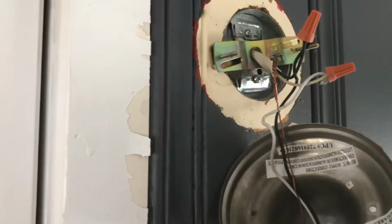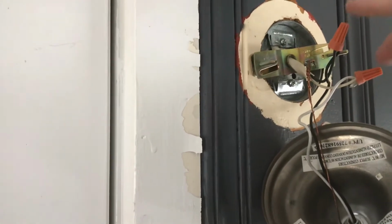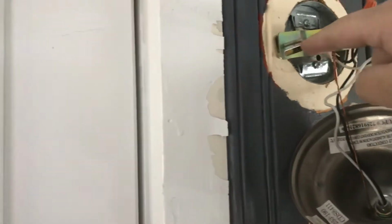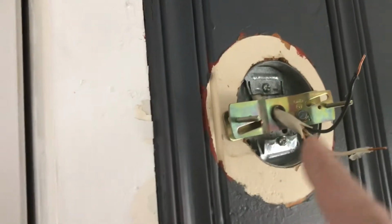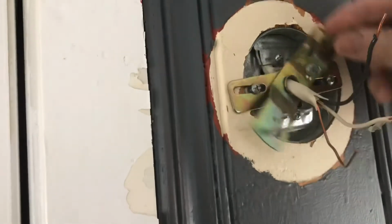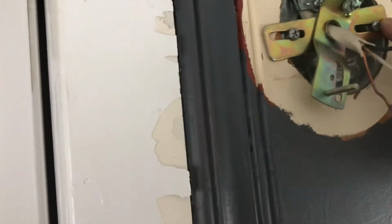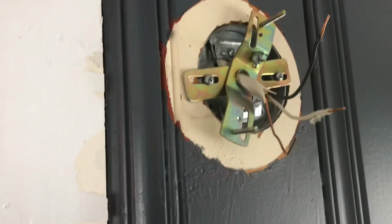You're going to take these off, take the wire nuts off. You should be able to reuse these. Sometimes the light you buy comes with them, so don't worry about it. And we might have to remove this plate here to install the new one. To remove this bracket here, all you're going to do is, this should slide left or right. Then you're going to remove the screws here. Then you have your gang box here to work with. And then we'll get the new bracket and we'll install it.